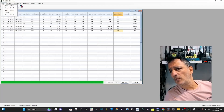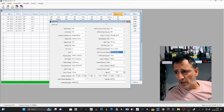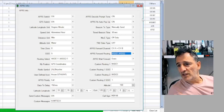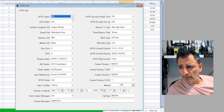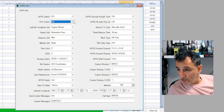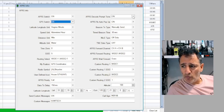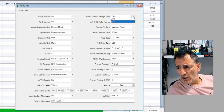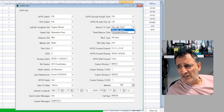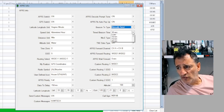Then go to file at the top, go across to edit and go down to APRS info. These are the settings that I have put in and they are tested and working. APRS switch on. GPS is on because we're using GPS. You do need a lock or it won't transmit. APRS decode prompt on, pop-up on. Beacon type - I've told it to manually send, but you can schedule a beacon. When you choose schedule you just choose the time. I haven't changed the Mic-E thing - it says off duty. TNC - we're definitely going to learn about what we can do with that.